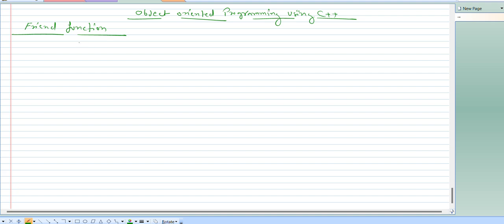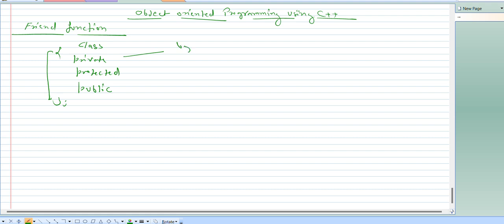So basically, as we already know, your C++ class can contain various types of members like private, protected, and public.